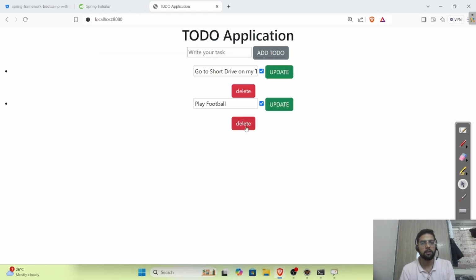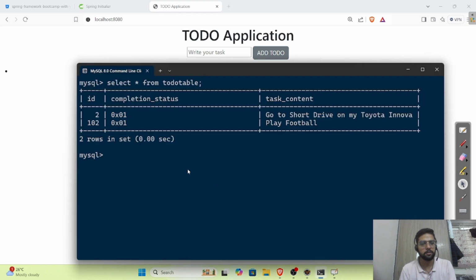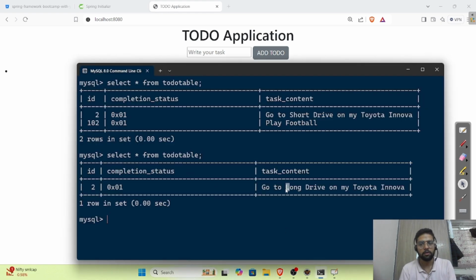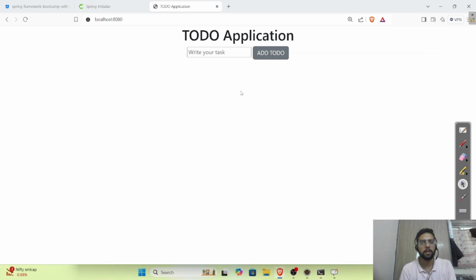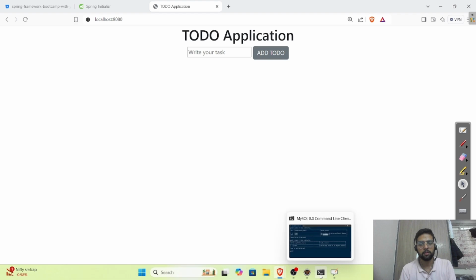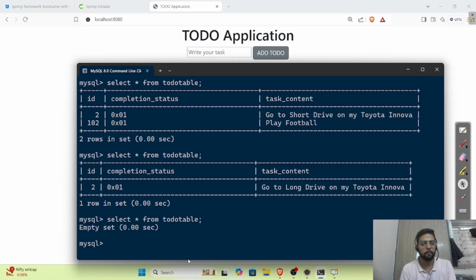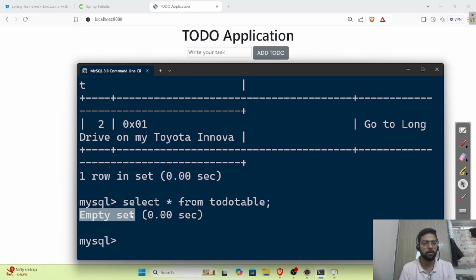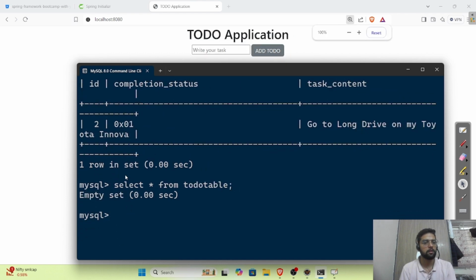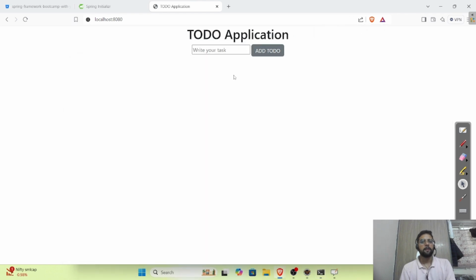Delete it, update, go to the long drive, update it. Let me check it to the long drive. Initially short, this got deleted. Let me delete this one also. So empty set, all are deleted. So this is our to do application.